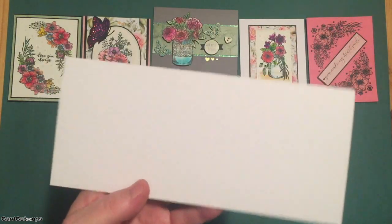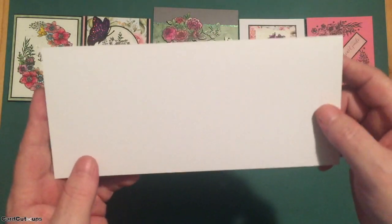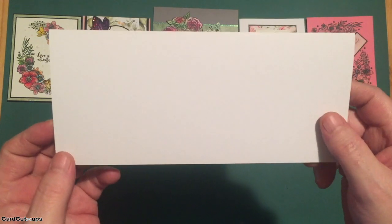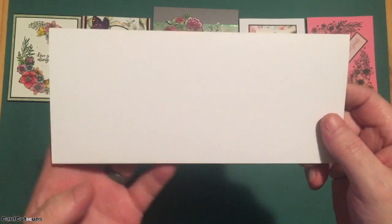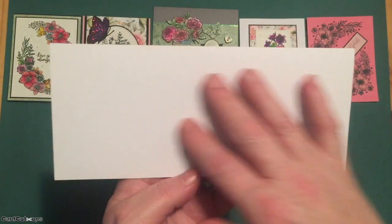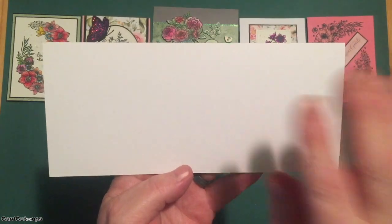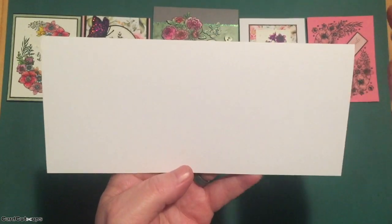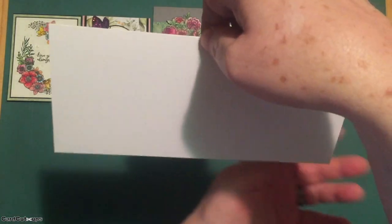Well, it seems like slimline cards are all the rage these days. I've done a few slimline cards over the past few years, some of them with the Lizi kits. This is my next card. This is on a white card base. This was cut to 8 inches by 9 inches. So this card is 4 inches by 9 inches. This is our slimline card.